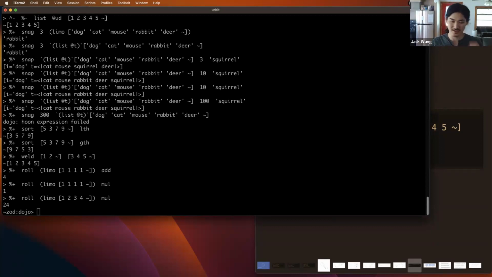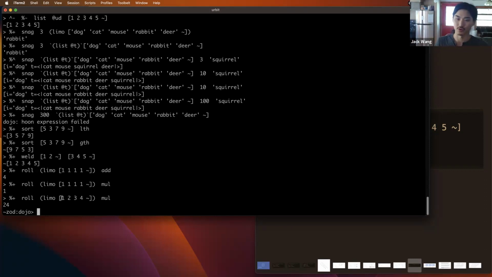Yep. I think it's the equivalent of reduce in another language. But yeah, basically, it takes as input a list and a gate, and that gate should take as input two things of the type of that list, and output something of the type of that list. So that works for add, right? Add takes 2 atoms and returns an atom, right? So what it'll do, it'll do add 1 1, get 2, then add 2 1, get 3, add 3 1, get 4, and return 4.